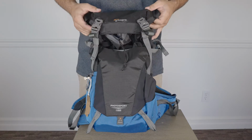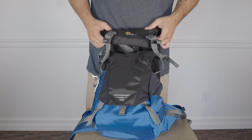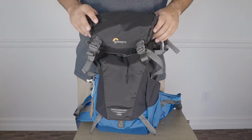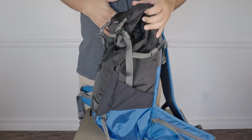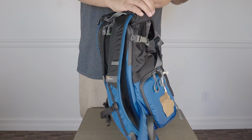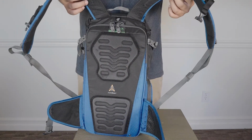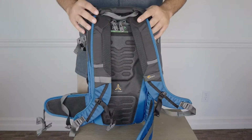So this is, what is this again? This is the Lowepro Photosport 15. It's fairly new, I believe. It's an upgrade from the old version. It's a 15-liter bag. It's pretty small on the back. It only fits really about one camera, maybe a camera and a small lens, a kit lens or something like that, and maybe a battery.